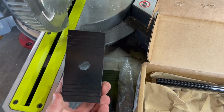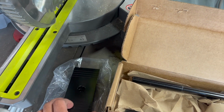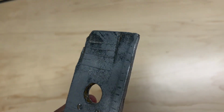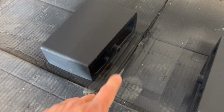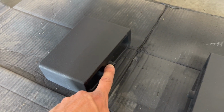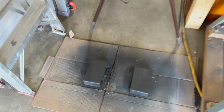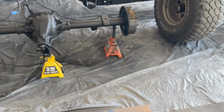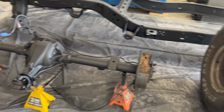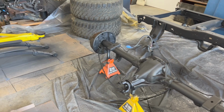And then I got new axle shims because the old ones were completely beat up. And since they were sliding out of the way, when I put it back together, I'm gonna put them on these center pins here instead of the ones on the bottom of the spring, so they'll be under the spring blocks instead of on top of them, so that they don't move around and fall out of place again and get the whole axle out of whack in the way it sits under the vehicle.